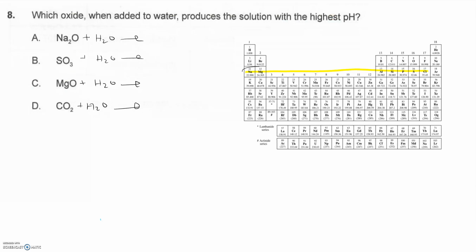We know that on this side of the periodic table, these oxides, when placed in water, are going to form a base, and they're going to form a hydroxide base. So in this case, we'd form sodium hydroxide, and in this case, we'd form a base as well, which is magnesium hydroxide. And then we get to the aluminum and silicon, and those are kind of a little bit either way depending on what situation. We could technically define them as either an acid or a base, so amphoteric in other words.